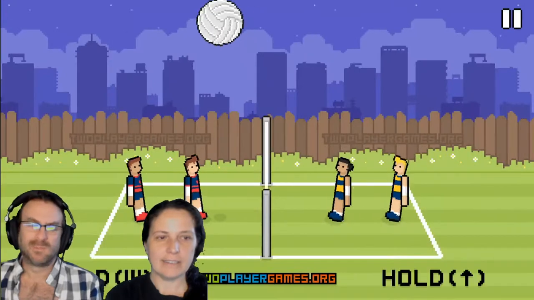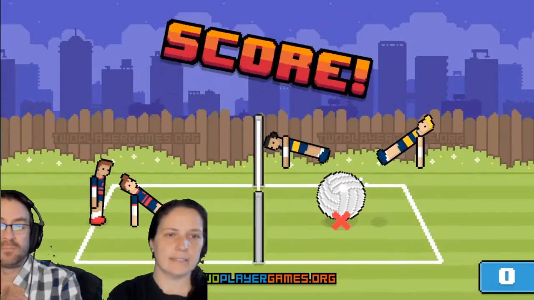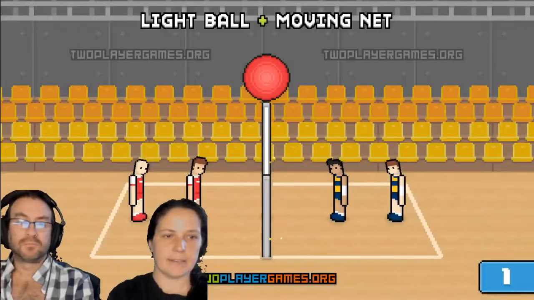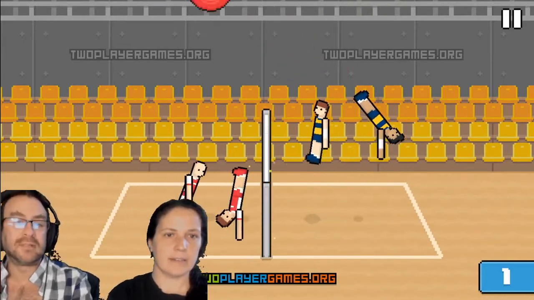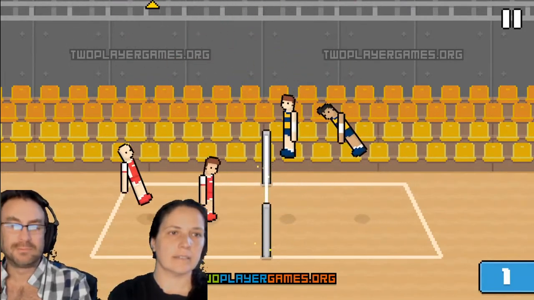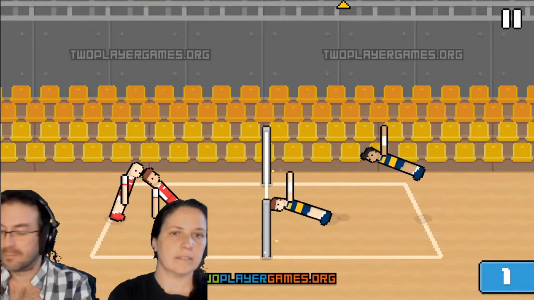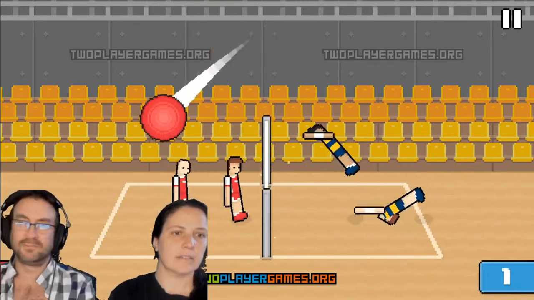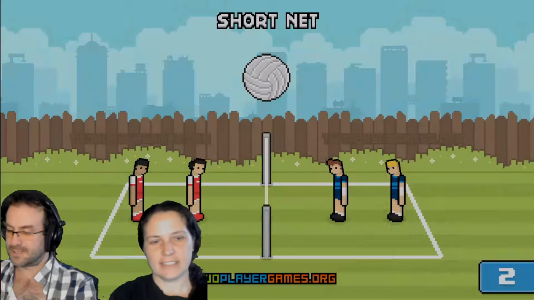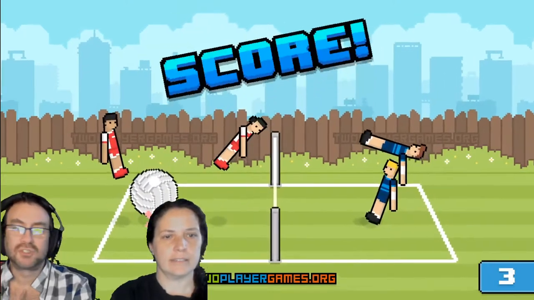Here we go. All right. Crud. How can the players change in the same game? The net's moving. Oh, it is. You're right. Up and down. Oh! You see me use my feet for that? I'm like the Sopranos. Oh, not good. The bomb. No. You don't even get to see it blow up now. There's no real strategy to this. It's just kind of chaotic.